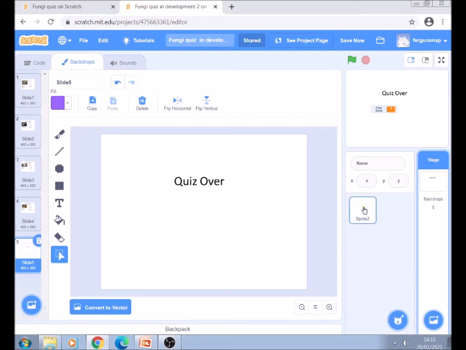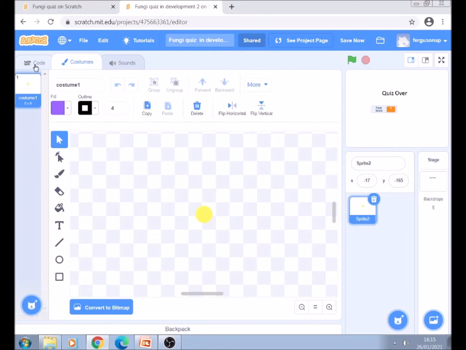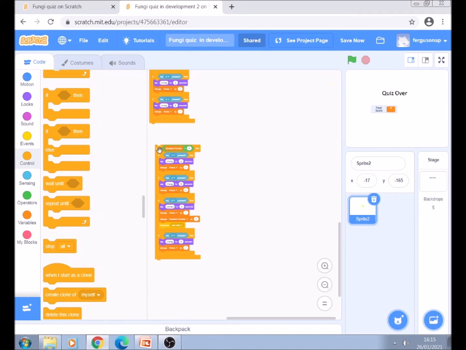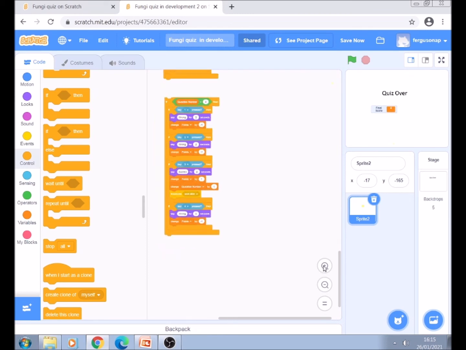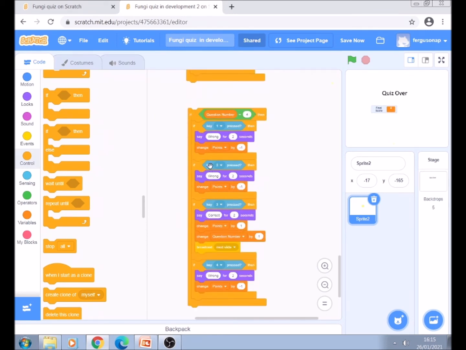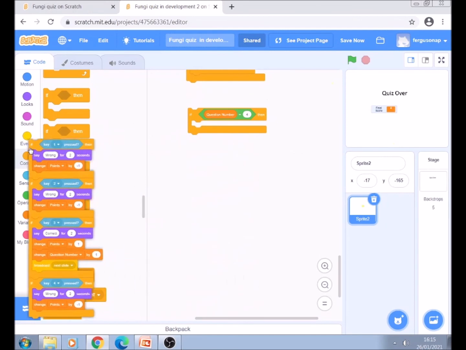So go back to the coding, and just as before, duplicate, and we don't need any of that inside.